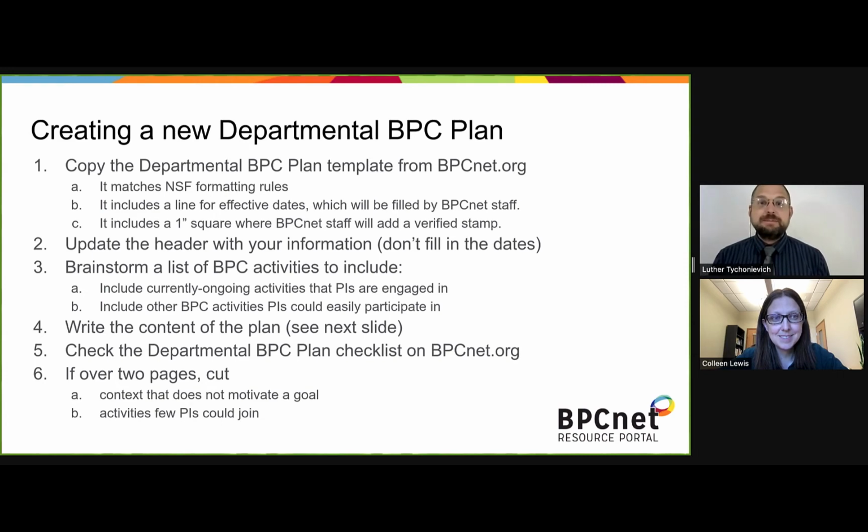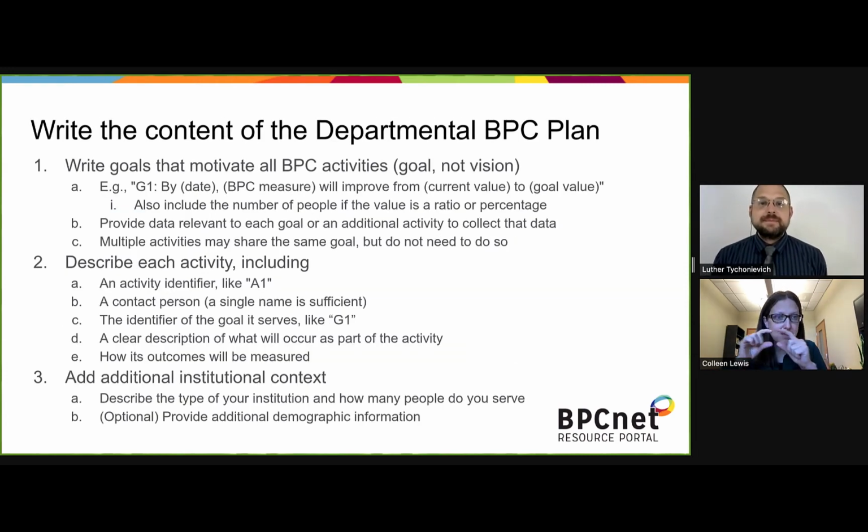Okay, so Luther left a big gap, which was write the content of your departmental BPC plan. So you've already brainstormed what activities you might include. Now I want to walk you through some of those steps. So the first piece is you're going to write goals that motivate all your BPC activities. And in particular here, we want goals and not vision.